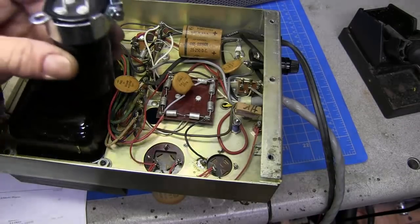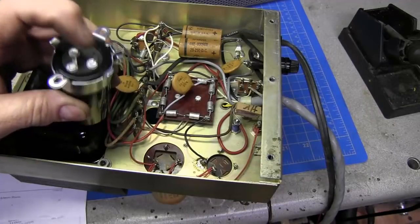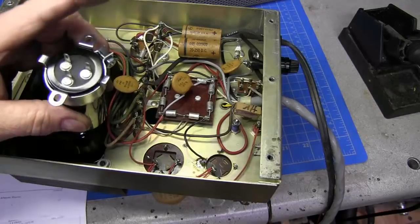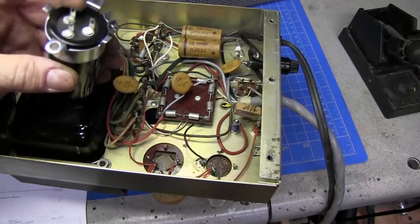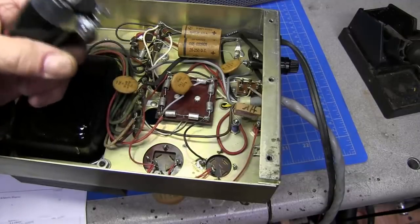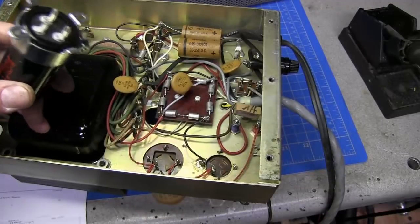If I had two of these, you could use just one positive terminal to negative, and so forth on the other one. But that's quite a bit of money to spend to do that. So yeah, I'm gonna have to go online and order the correct high voltage filter caps for this.